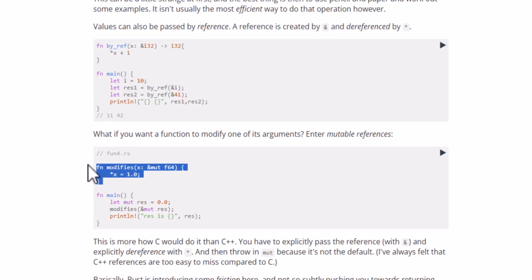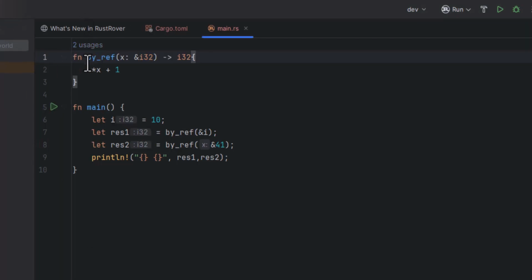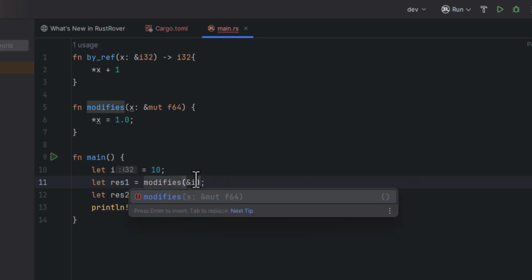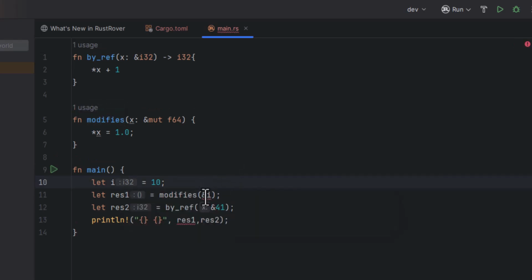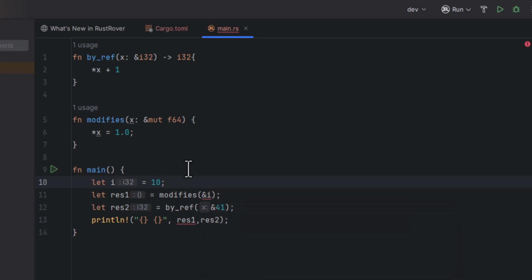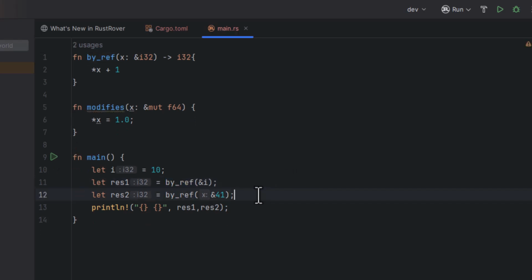I'm going to add this function here so that I can compare them. Okay, so can I say modifies? Oh, it's immutable. Okay, it's an immutable 64. So let's just add something else.